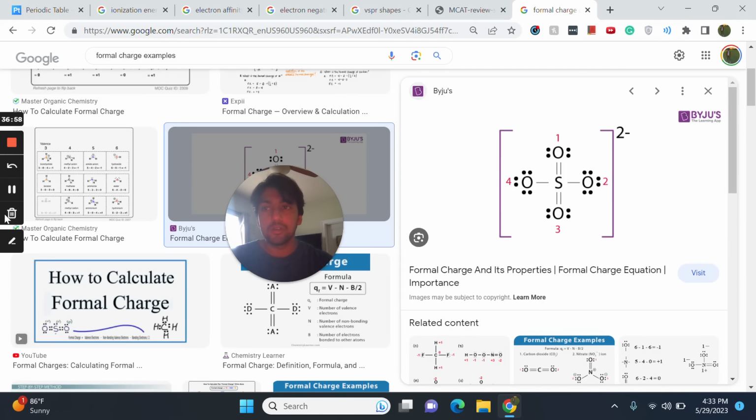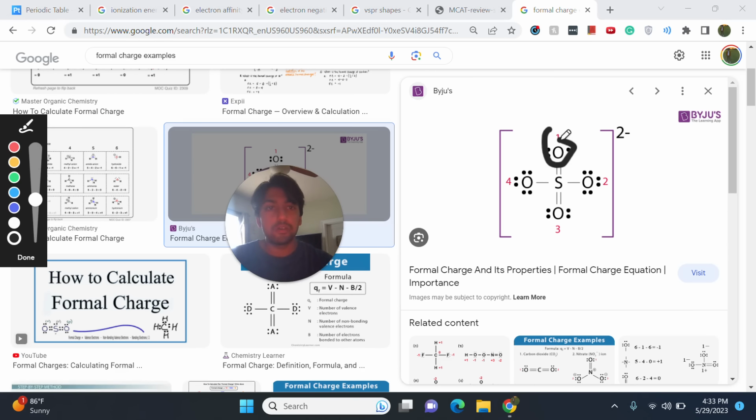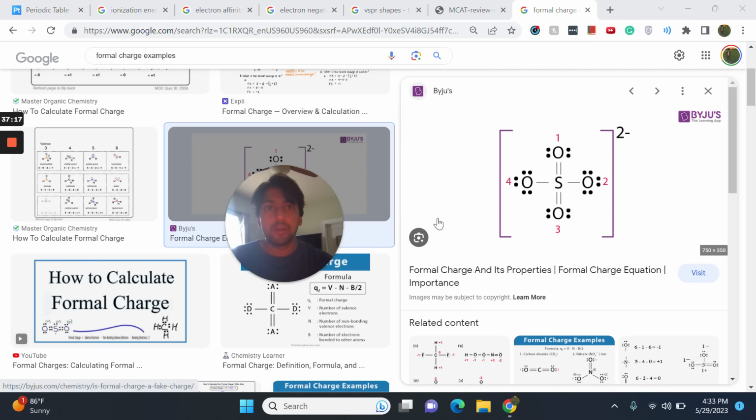So in total, if I had to draw this, it'd be 0, 0, and 0, and then -1 here, and -1 here. And if you add all these numbers, then you get -2. And that's why you see a -2 here. Okay, I hope that was helpful. Just look at a couple more examples if that doesn't make sense.